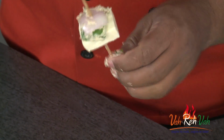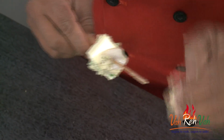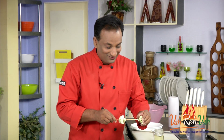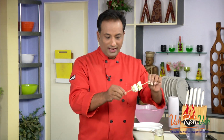Now, look at this side, the coating is all there. So, I am going to repeat the same thing again. Take a piece of onion and a piece of capsicum. Only if the ovens are big, I could try. Now, another piece of paneer. Like this, you arrange it on the wooden skewer.